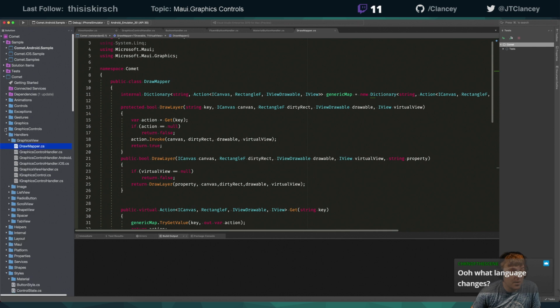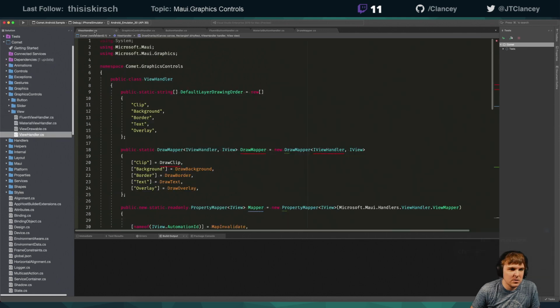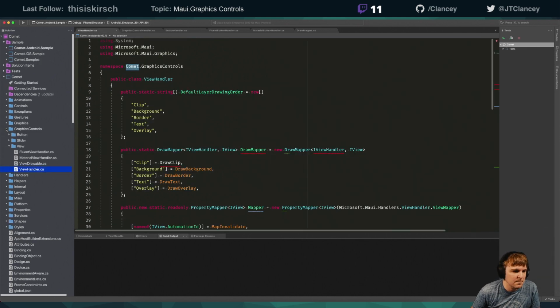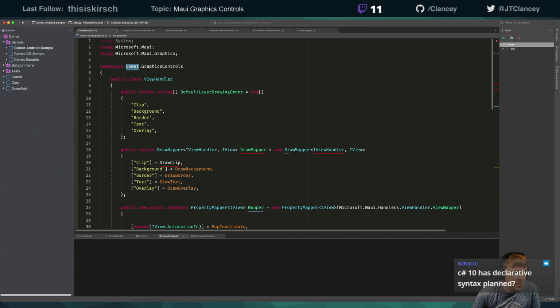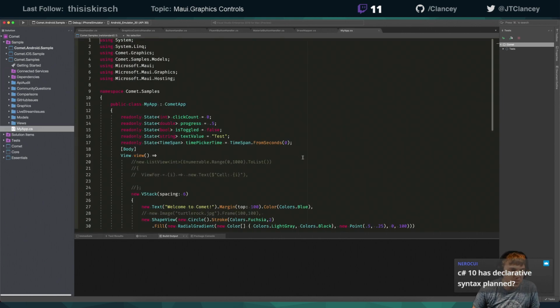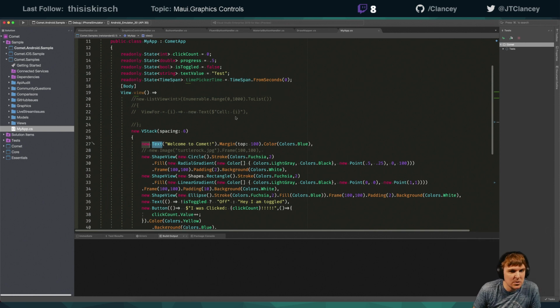So one of the things I want to do right now, let's just jump over to code. All right. So if we go to a sample, there are a couple of C# language changes I really, really want, and I'm pushing for them. There are proposals still being put in, so nothing is guaranteed to happen, but there's a lot of things I want. For one, new needs to go die. It just needs to be gone. There's no reason for it, okay? The new keyword we want to ditch.